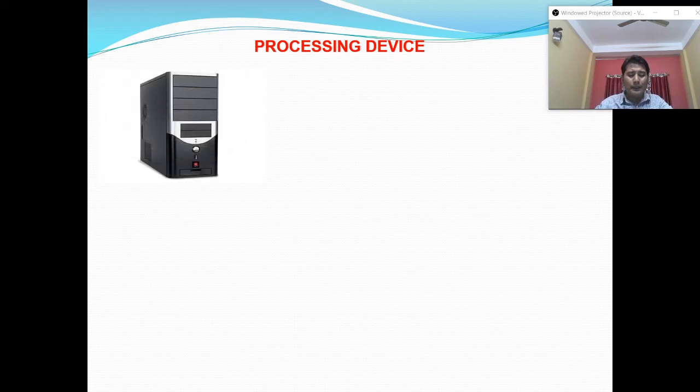Now next is the processing device, that is the central processing unit. We all know that in the human body, the brain has an important role to play. The activities that we perform, the things that we do, are the results of the signals that we receive from the brain, isn't it? Likewise, the CPU is also known as the brain of the computer. It is the CPU that performs all the activities in the computer, right from calculating to storing and processing. So we can say that the CPU performs all the jobs that we order it to do. It is also known as a system unit.